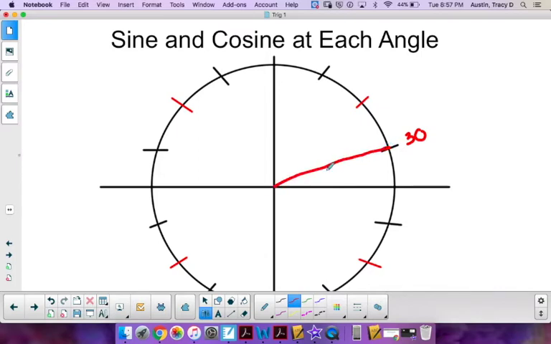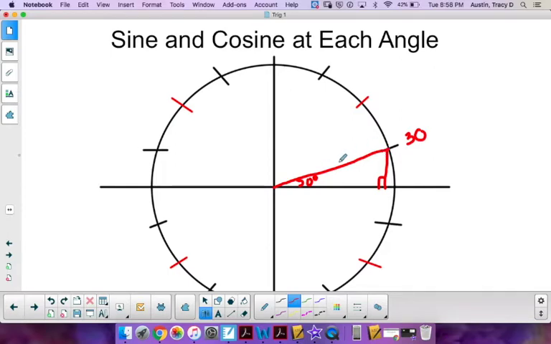If I were to make, let's make that a little bit better, if I were to make a right triangle that stopped at that 30-degree mark, right? Just drop a little line down. Let's make a better right triangle than that. Okay, we make a right triangle here, right? You remember your central angle theorem back from geometry? That's going to be my 30-degree mark because that's my 30 degrees on the outside of my circle. They match, right? So that's going to be the 30. That's the 90. That's going to be the 60.